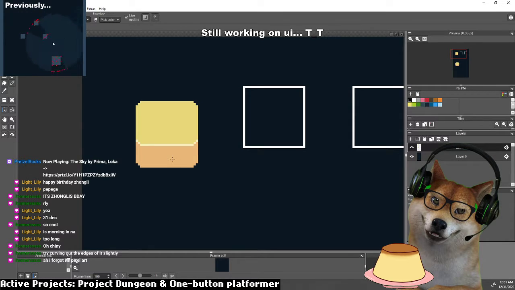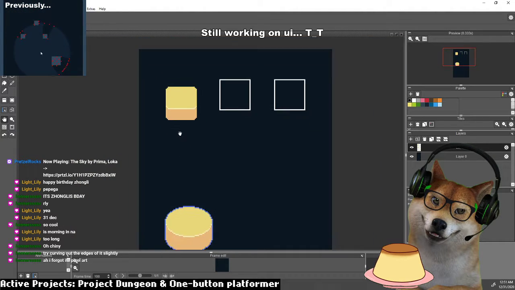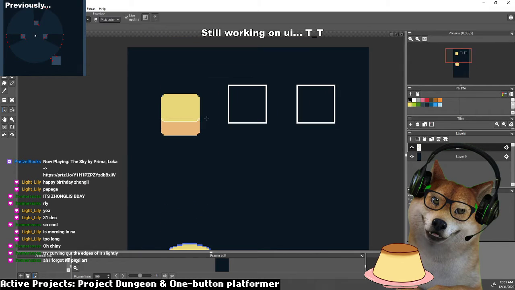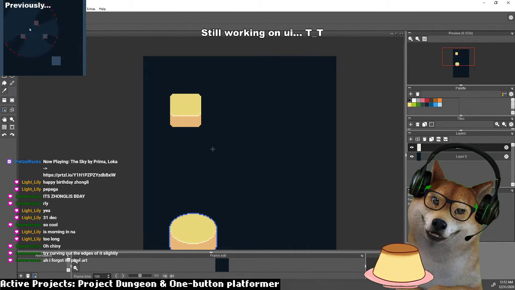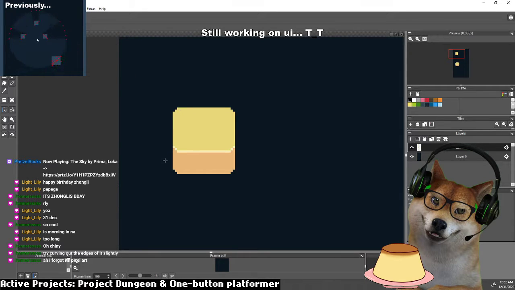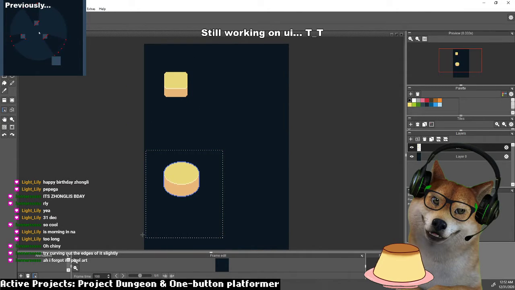Carving out the edge. Yeah, I can only do pixel. This looks a bit better than before. Okay then, let's try using this for now. Gonna delete this. Okay.